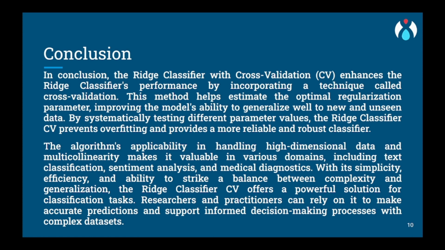However, Ridge Classifier CV shares the same limitation as Ridge Classifier. It assumes linearity between the features and the decision boundary, which may limit its performance in capturing complex nonlinear relationships. It may not perform well in cases of severe class imbalance or highly nonlinear decision boundaries. Despite its limitations, Ridge Classifier CV is a valuable tool when dealing with datasets where multicollinearity is a concern, as it automatically selects the regularization parameter to balance model complexity and performance. So this was pretty much it for Ridge Classifier CV.